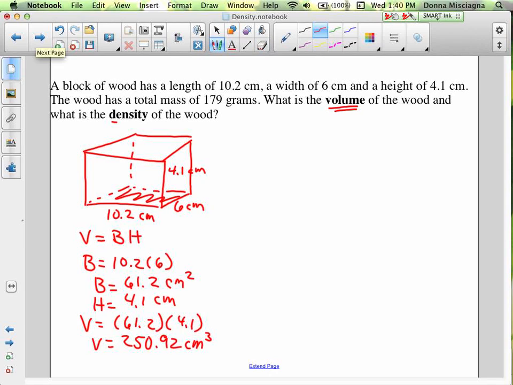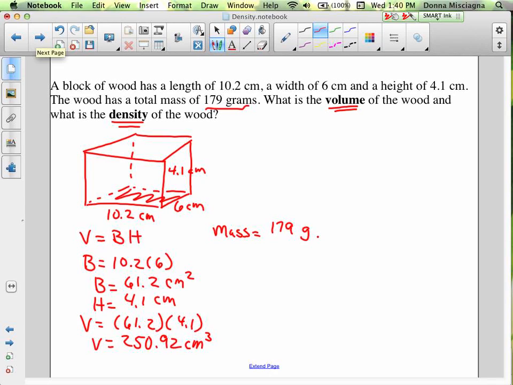We're looking for the density of the wood, so that means we have to have our mass. What's the mass of this piece of wood? Yellow 2. Yeah, so that's given to us right there. Sometimes you have to solve a little bit for it. It might be that we have to do some work to get the mass, not on this one.